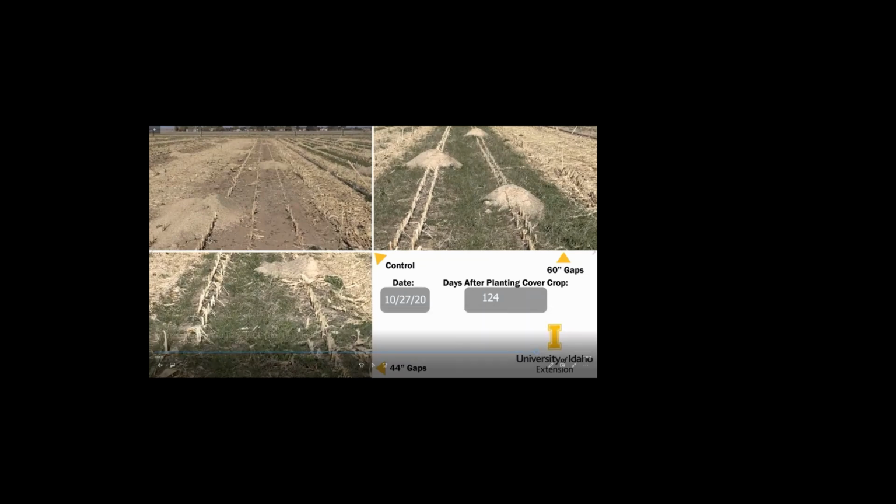So here we are at the end of October. It has frozen several days by this point in time, but you can see that field with the 30-inch check treatment there is just open. There's just nothing there. The weeds that were growing there froze out. So there's essentially nothing there to graze, and there's nothing there to protect that soil.